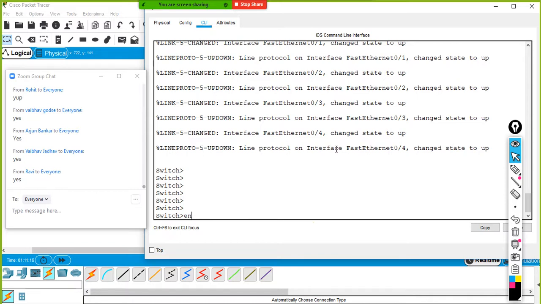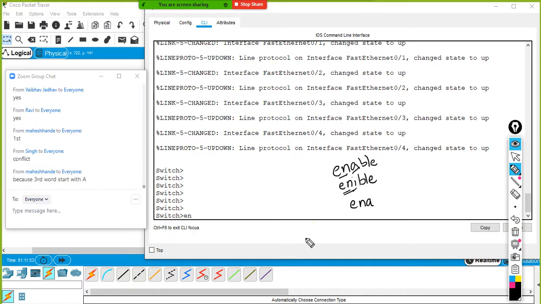There is no problem. But again, guys, there is one more thing you need to understand. Let's say there are two commands starting with en. If you type en, which command will work? In that case it doesn't work, guys, because it's a conflict, right? It will say this one or this one. So that's why if you type ena, then which command is going to work?